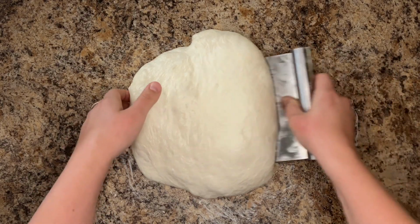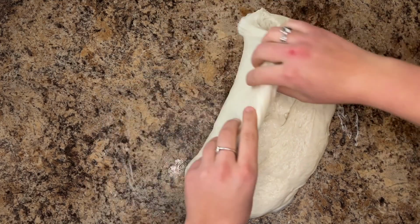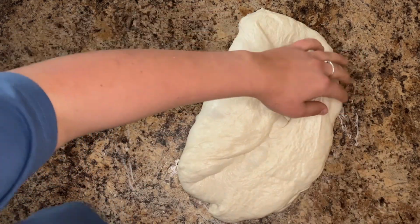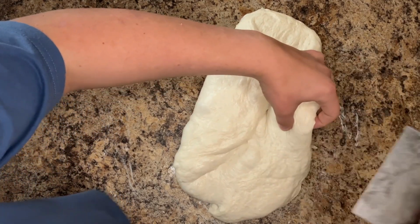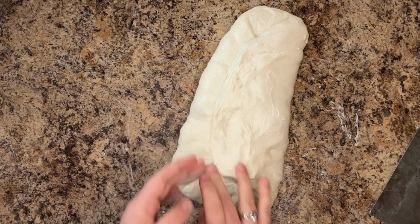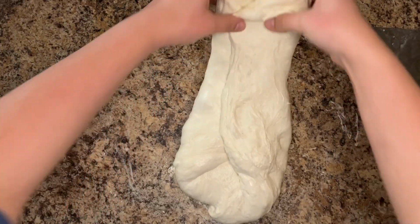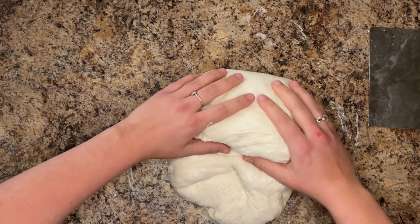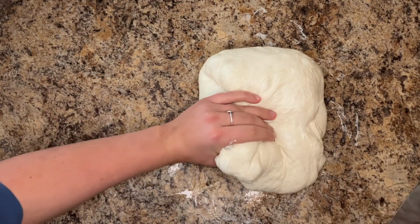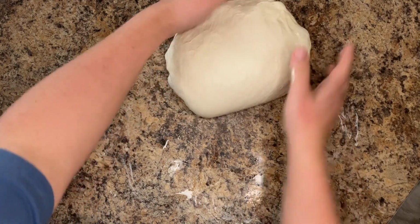Flip the dough over so that the smooth side is on the counter. Fold both left and right sides into the center, making sure they stick before moving on. Repeat by folding the top side into the center. Then, fold the bottom all the way over so that the dough flips back over to the top side. Use your hands to further tighten the skin on the top of the dough and shape your round.